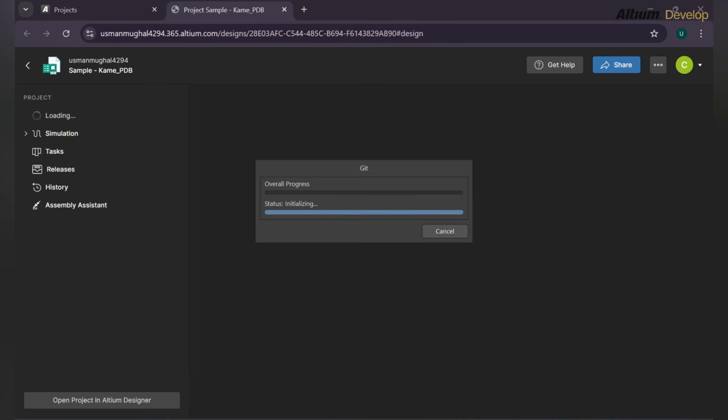It will take some time to open the project. To open it, you should have the Altium Designer Develop software, not the Altium Designer. Basically, Altium Designer Develop is linked with your Altium Develop, so that's why you need it to open the projects.